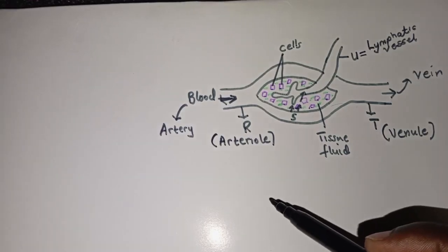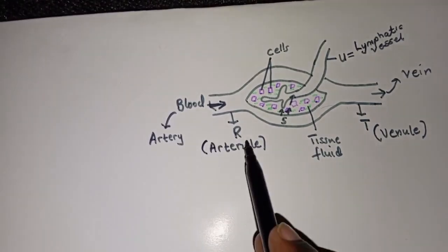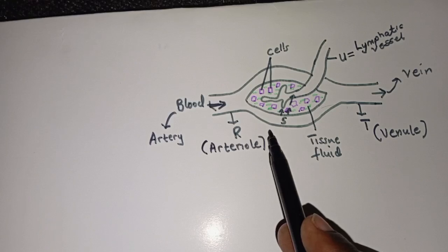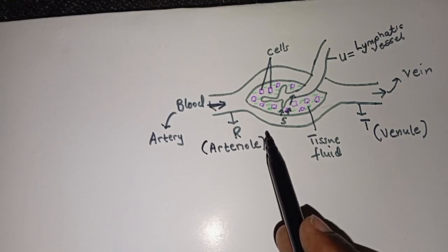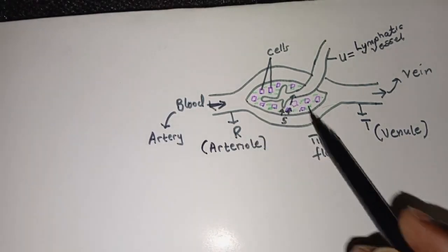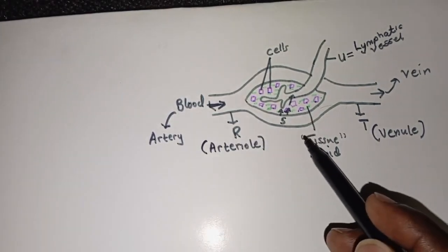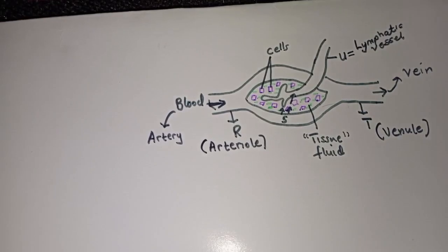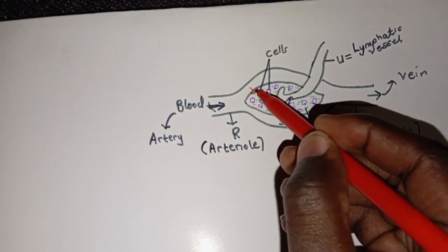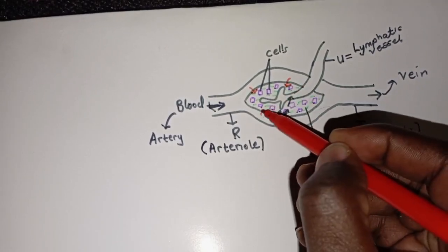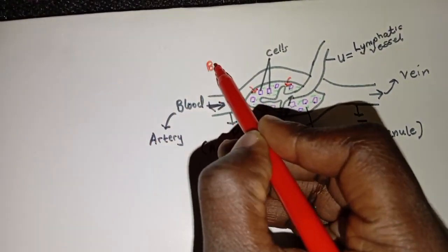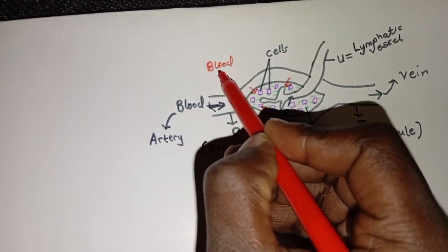Now when blood from the arterial reaches the capillary bed, plasma is filtered out of the capillary into the spaces around. So this is what forms this tissue fluid. As the blood is coming here, there are certain things that will be filtered out, coming out of the blood vessel. What is being filtered out here, we call blood plasma.